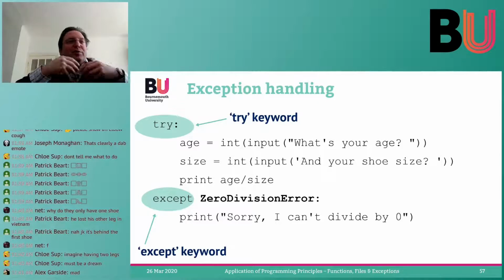In this particular example, we have a try keyword, we get the input, and then we divide that. And if you input a shoe size of 0, this will throw an exception because we can't do division by 0. The except case works that way. So that's basically how exceptions work. Your code will continue at the except block, and then after the try except block, you can continue executing your code.